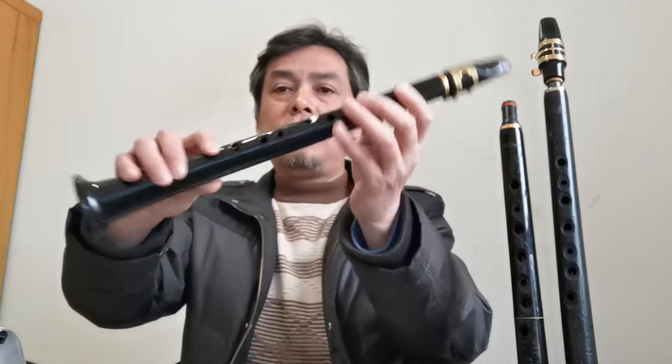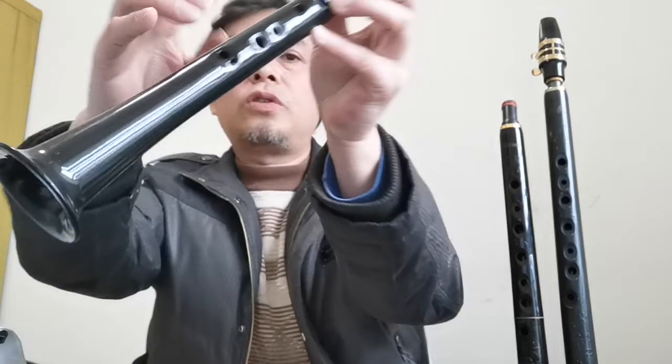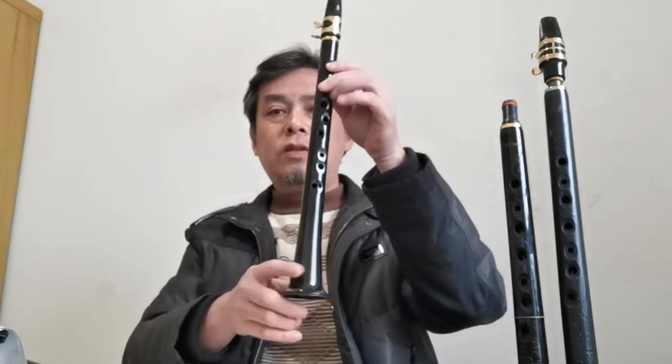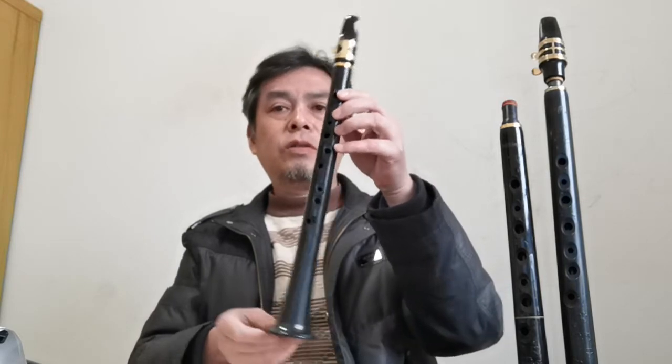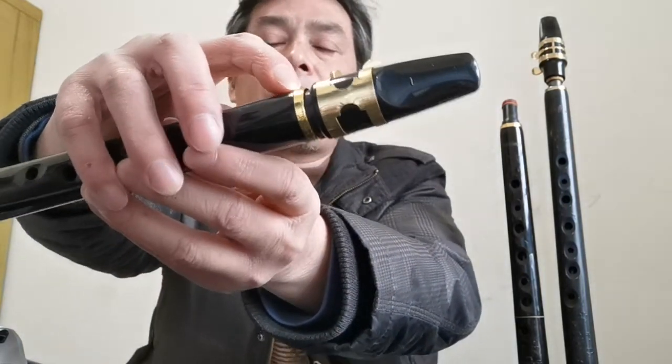Ten fingers have 10 holes, and the pinky has 2 holes, so it is an 11 hole little sax. This is the 11 hole little sax. Here it has a metal ring.